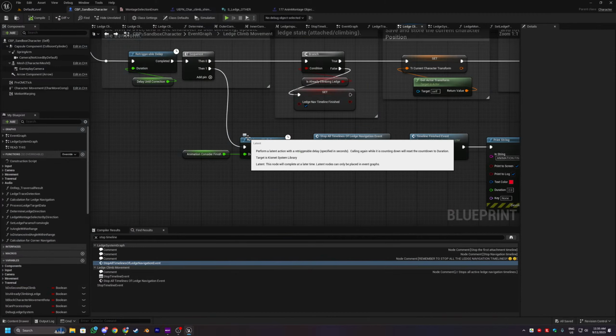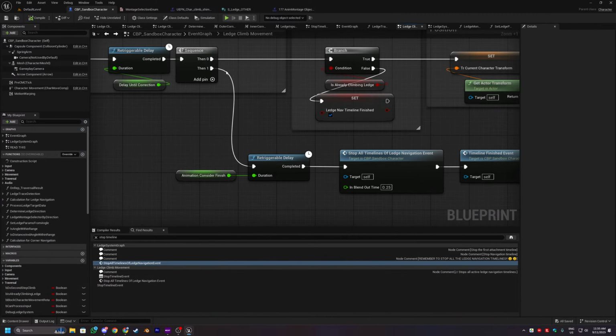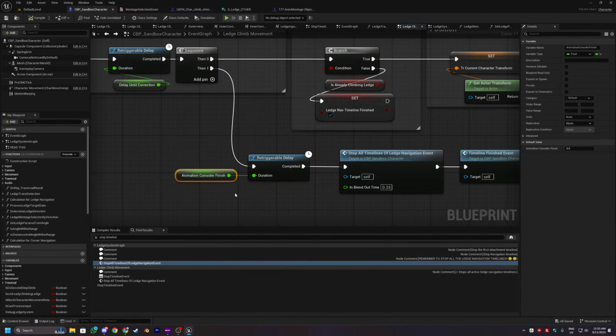So the retriggerable delay is going to make sure that every time you execute this function in here, the delay is going to be reset. So it's going to be reset with the different animation duration in here. So let's see if that's working.